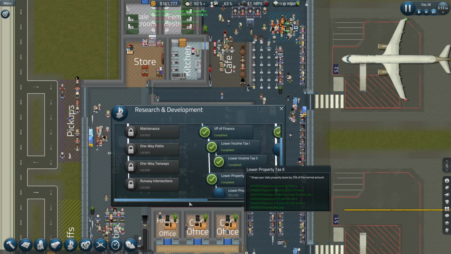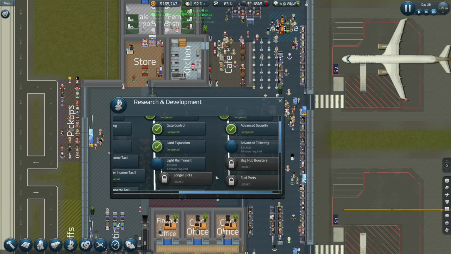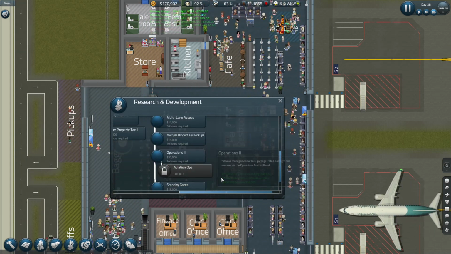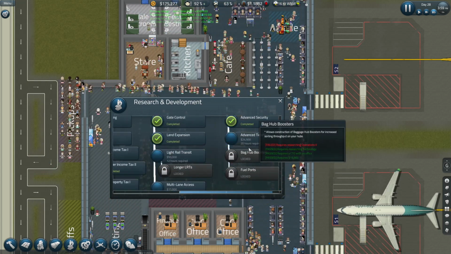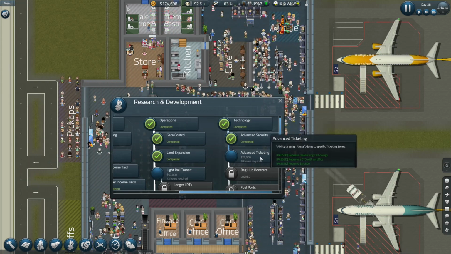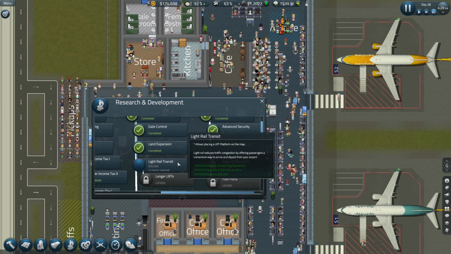So we're not doing any of this, but this is so pricey to do some of these things. Oh, land expansion, gate control, light rail, multi-lane access. Some of these things aren't too pricey. Standby gates, advanced ticketing. What does this do? Ability to assign gates to specific ticketing zone. Not something I'm interested at the moment. That's too pricey.